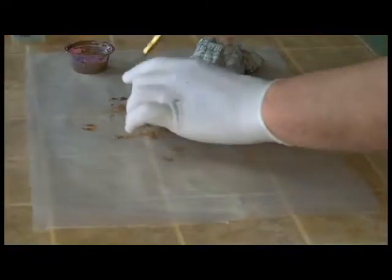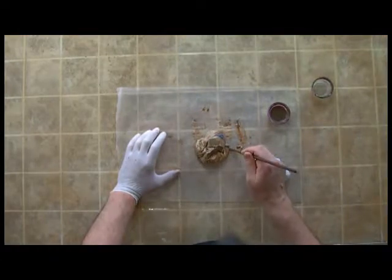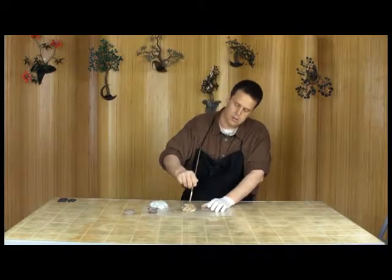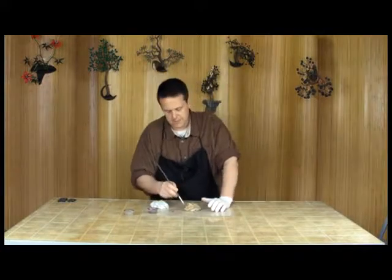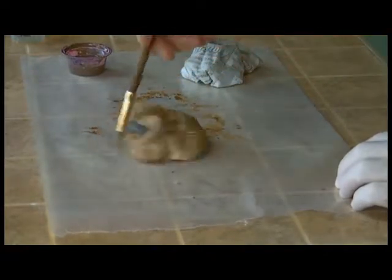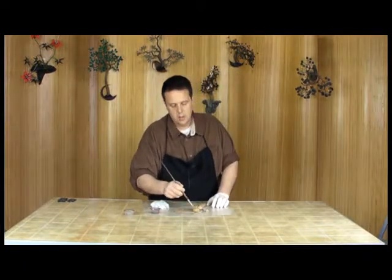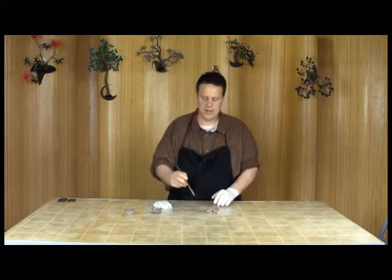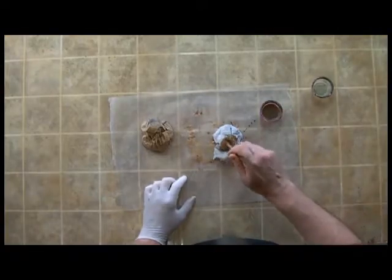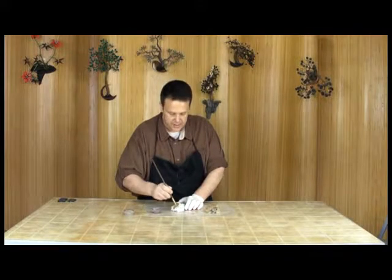And so now what I do is I inspect my work, making sure that I don't have any buildups of paint, any pooling, because that'll make it look different. And you'll notice that we can still see the newsprint very clearly on the surface of our boulder, and that's actually going to add another visual element to the piece. You'll see that actually ends up making it look pretty cool. This one's got even more newsprint shapes left over on it, and so I worked the color in here too.